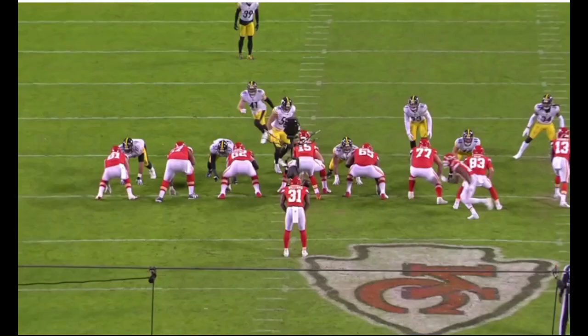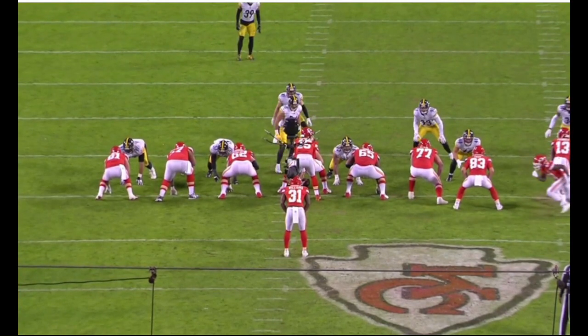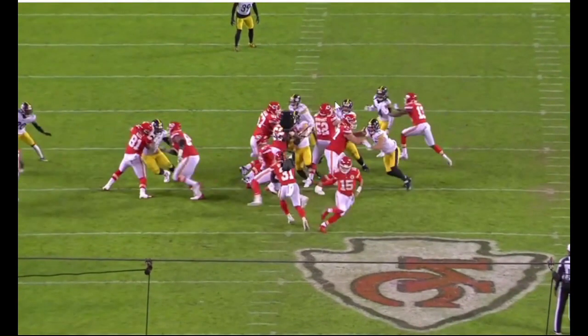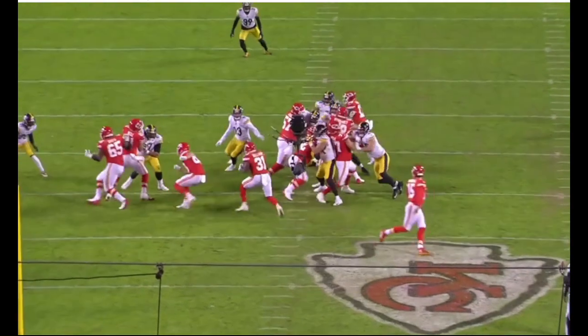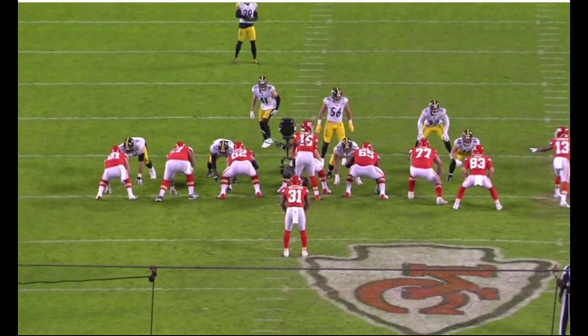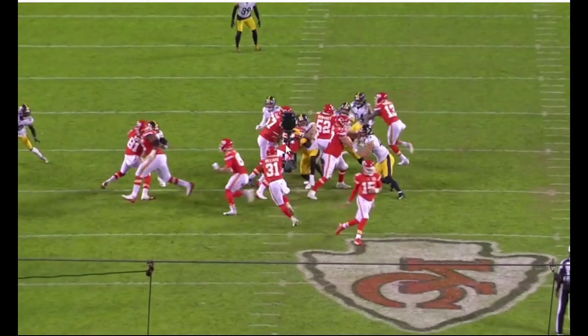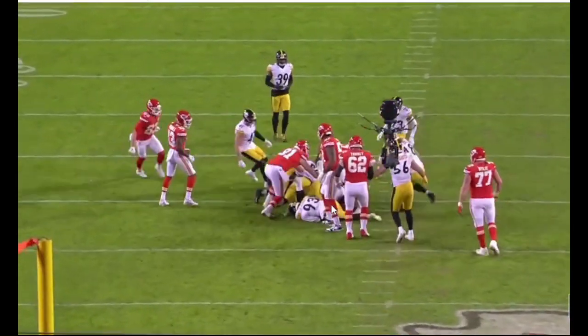He's legitimately six-seven, and usually that height is a little too tall in terms of the leverage battle. But the advantage it gives you is that you're kind of seeing over everybody. You see Loudomoke working on Humphrey, who's a smaller guy — six-three, six-four — and that height maybe also helps give him vision on where the ball is going. He can literally start seeing over some of these guys, where a guy who's six-four or six-five might be eye-level and lose the action with all the bodies in front of him. Six-seven is on the taller end with its own disadvantages, but on this play you can see Loudomoke peering over and seeing where the back is going, giving him the vision to find him when the back went through the hole.